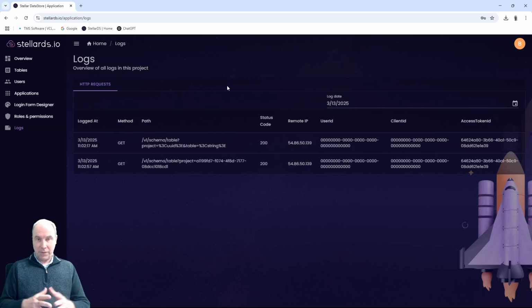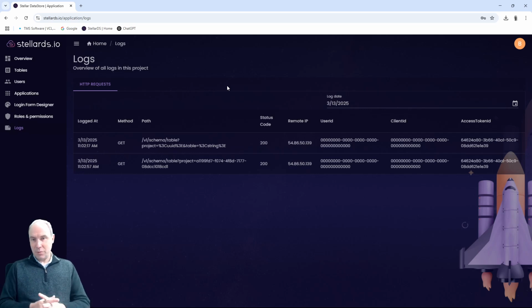You manage all the tables that you want to use in your project, fields in the tables, roles on these tables, on these fields, multi-tenancy that you can enable or disable, also users that you can invite so you can collaborate with different user accounts on the same project, and also here the customization of your login, your OAuth form, and logs that you can use to see what happened with REST APIs on your account.